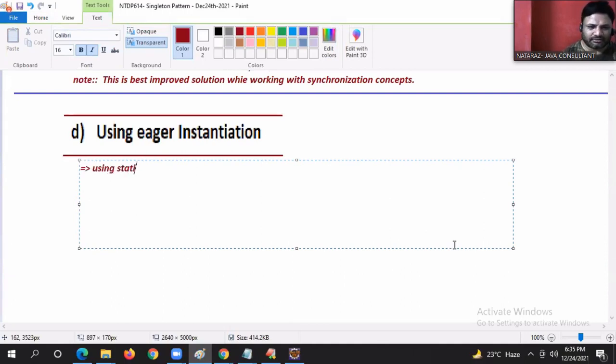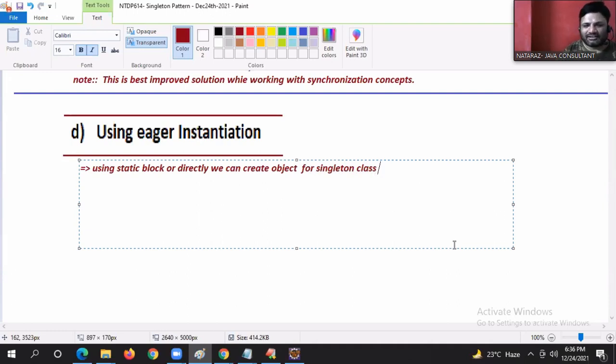Using static block or directly, we can create the object for the singleton class.